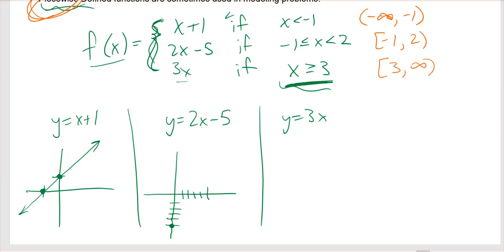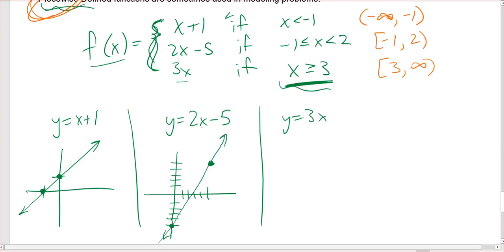So if I put a 5 here, that'd be 10 minus 5, which would give us 5. 1, 2, 3, 4, 5. Okay, that was not too rough. And then 3x, we can draw this picture. Right, intercept (0, 0) and (1, 3). If I put x equal 1 in there, I would have y equal 3. So we can plot points, right, and we can draw graphs.